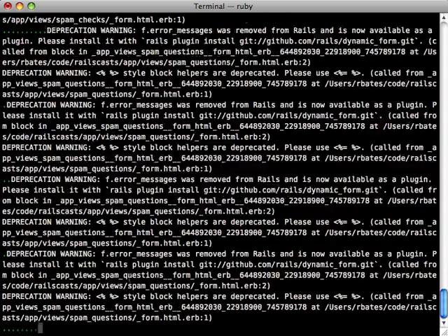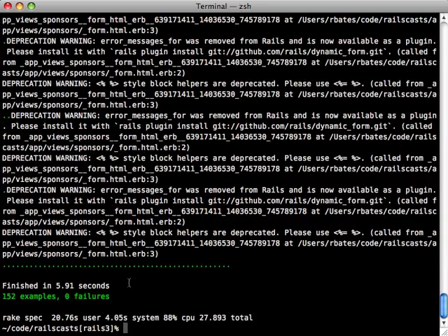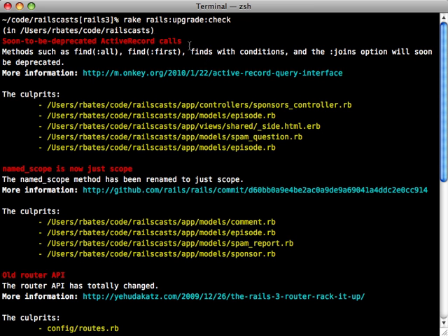And so far it looks like they're all passing. And they all pass. So that's great news. Now we're in a situation where we can really change our code and finish the upgrade process without being so concerned about breaking something. So now's a good time to go through the rake rails:upgrade:check command and just go down the list, and this will help us whittle down those deprecation warnings that we saw.